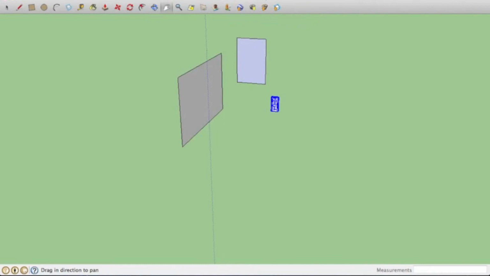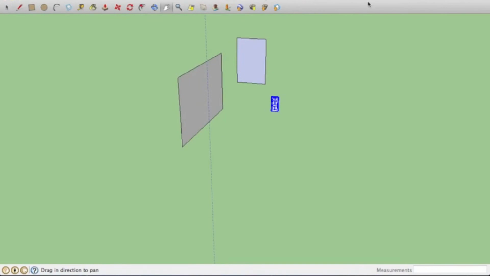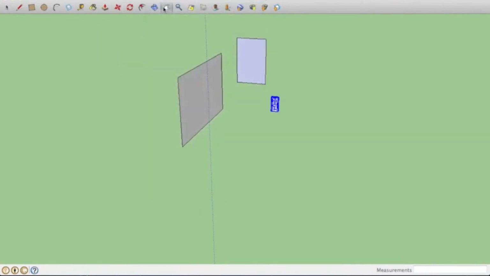Up here you can see we have the toolbar. The toolbar has File, Edit, View, Draw, Camera, Tools, Windows, Plugins, and Help. You can also see there's preferences down there. All these have many other different tools. Oh, here's one, the eraser. We didn't go over that. The eraser is just used to get rid of models. You swipe it over anything, it'll delete it.